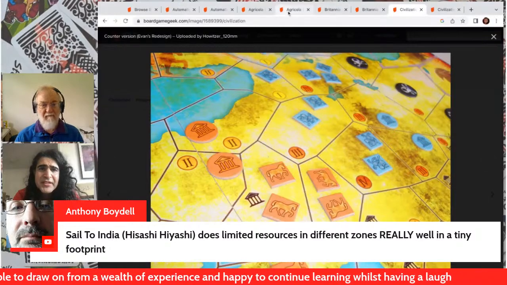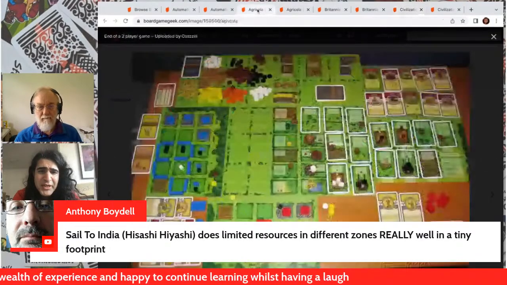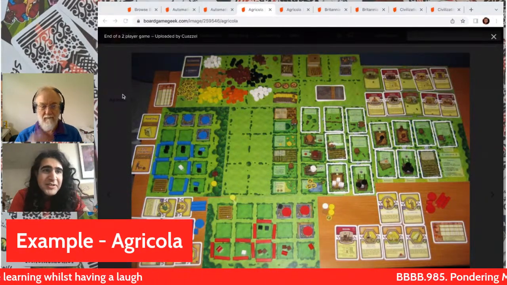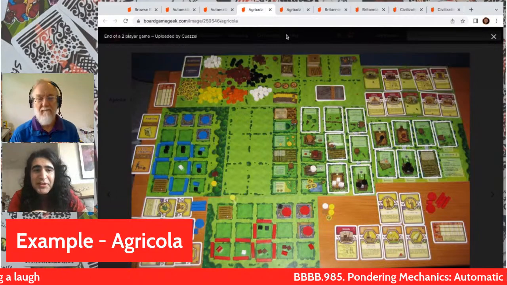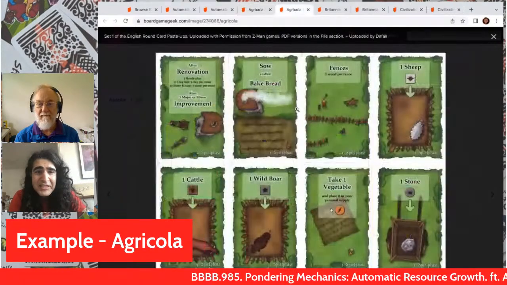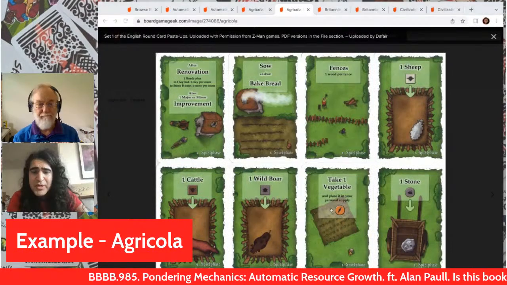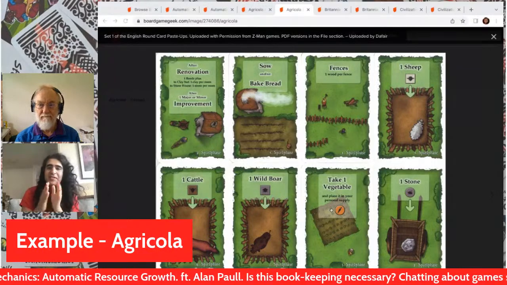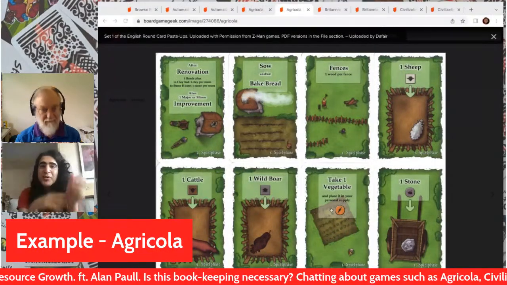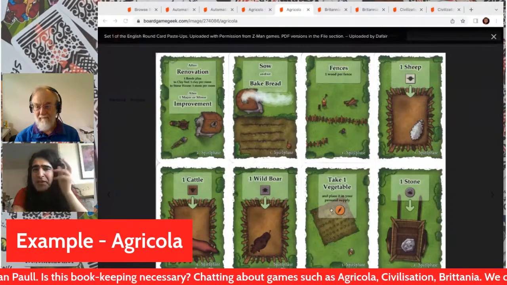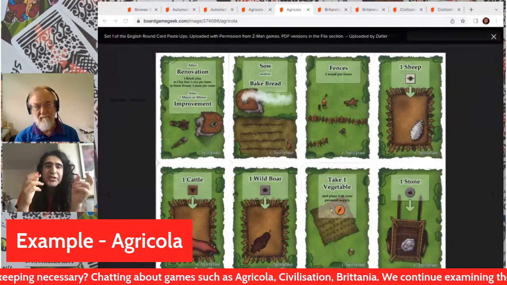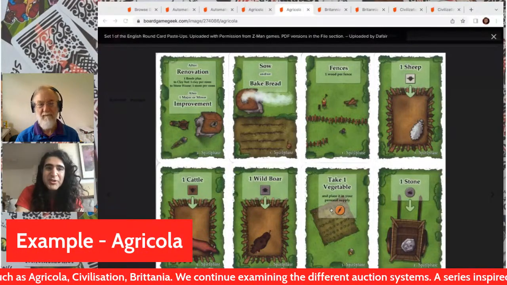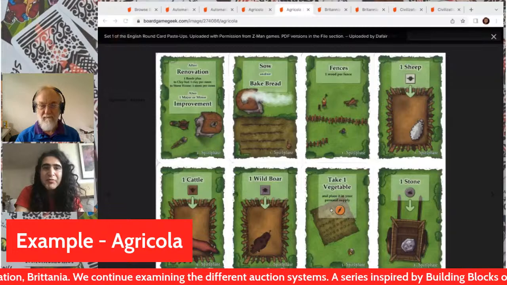The other thing that I wanted to give a shout out to is obviously, let's change the banner, Agricola. So there's 2 things going on here. Firstly, the animals, and secondly, these cards. So I think that these cards are a really interesting one. I mean, obviously, this is only from the BoardGameGeek definition because they are not player controlled. But what this does is every turn, for example, the 1 cattle, you will put down 1 cattle every turn on that card, whether one has been taken before or not.